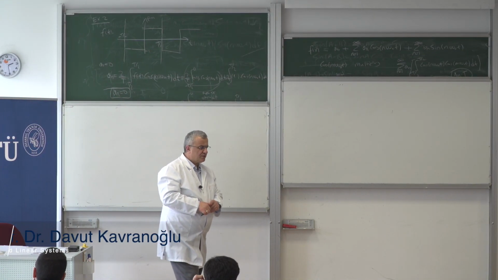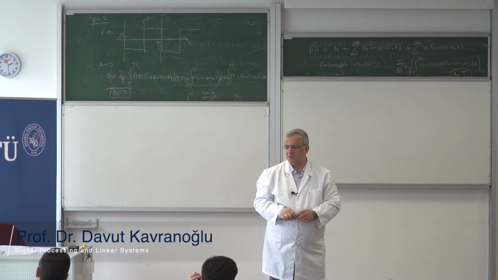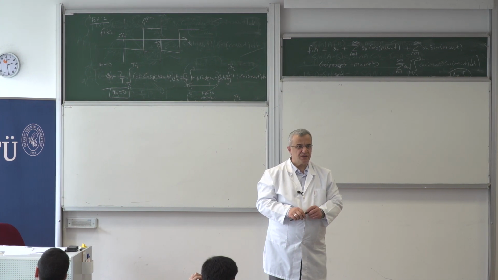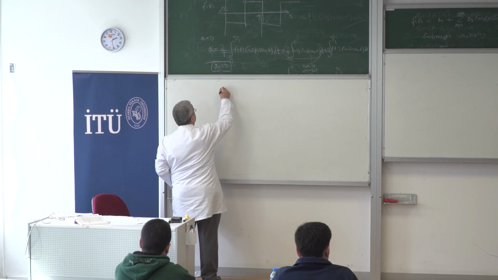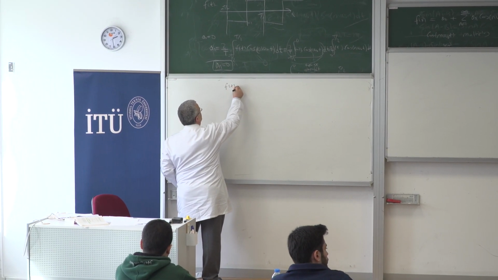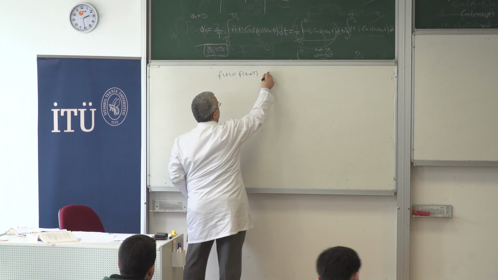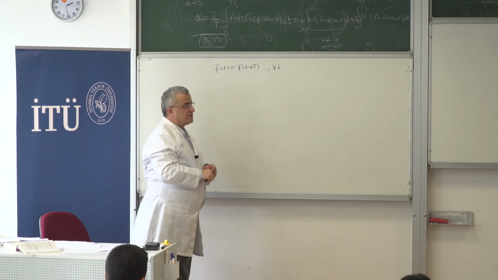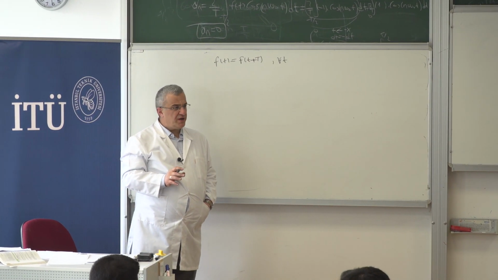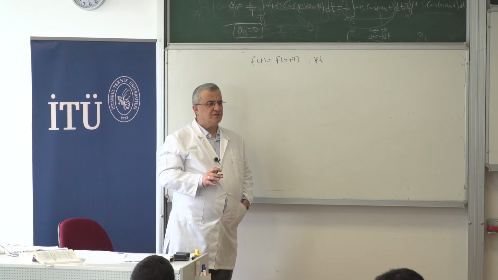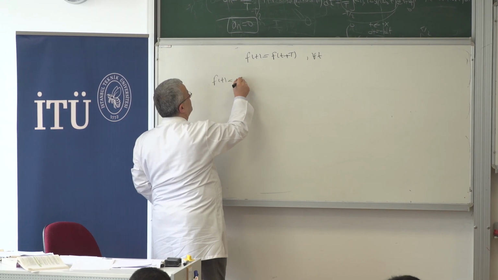Now, we talked about Fourier series expansion of periodic functions. So we said, everybody please put away your phones now. The lecture started. If f of t is equal to f of t plus T for all t, such a function is called periodic. Under some mild conditions, you can represent this with a Fourier series.